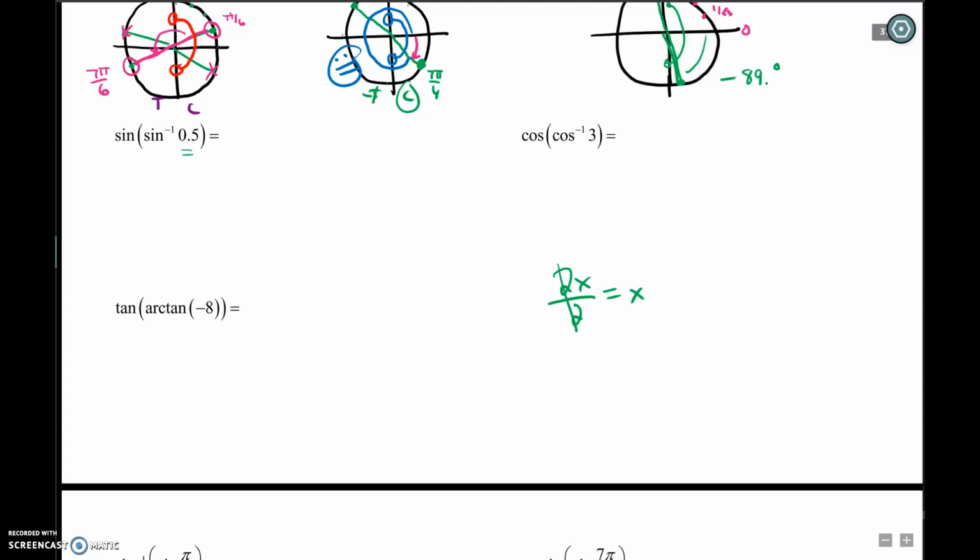However, as we know, with some of these weird functions like squares and square roots, if you take the square root of -3 squared, you don't get -3. When you square -3, you get 9. When you take the square root of 9, you get +3. So sometimes those things don't undo each other like you wish they would. It's because of the nature of the square and the square root function, and the same is true of the sine and the inverse sine function, because we had to restrict it, and because we got domain and range and all these problems. Okay?